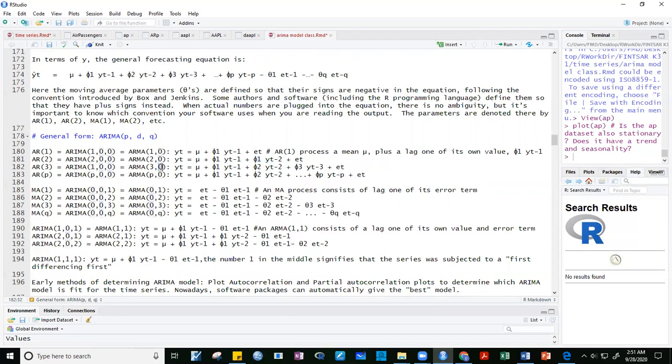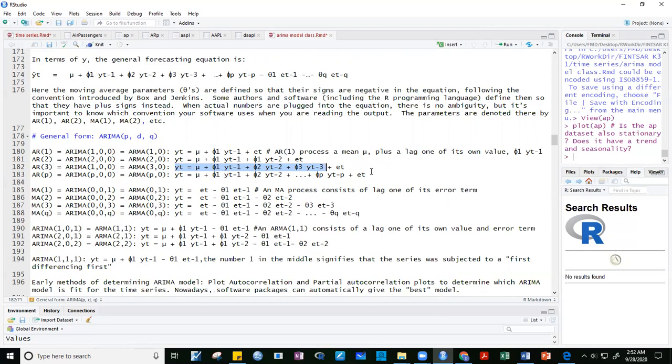This is 0 because there's no MA component, okay? And it's equal to this one, including the third lag. In general, an AR(p) model is equal to a certain mean plus phi1 lag 1 plus phi2 times lag 2 plus dot dot dot plus phi sub p times lag p plus the error term.